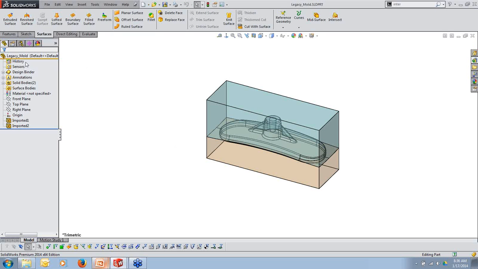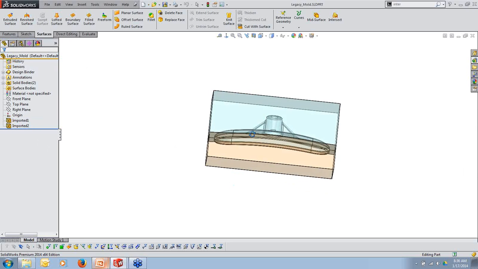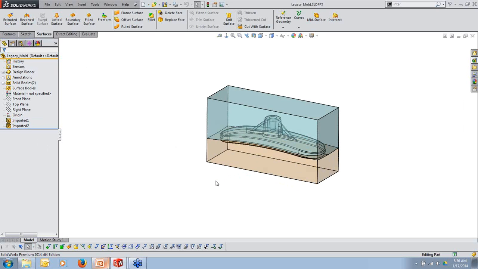In this case, I've got a legacy mold part. So we find that I've got two imported parts that are stuck together, and all it is the mold cavity for this part. And this happens fairly frequently. We have a mold that was designed in some other software other than SolidWorks, or even if it was designed in SolidWorks, but we don't have the original part. Now it comes, years down the road, we need to pull that part back in and make some modifications to it. SolidWorks does have the ability to do direct editing on our imported bodies, but in this case, I don't even have the imported body to start from. All I've got is the two pieces with the cavity.